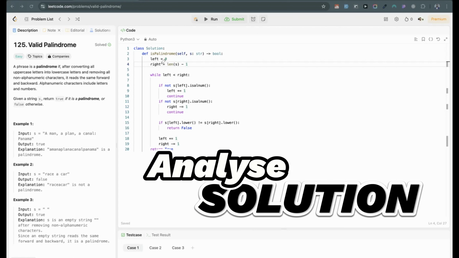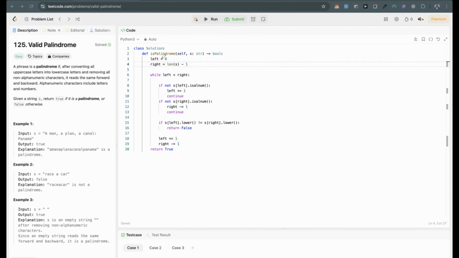Now for the optimization of our code, we need to calculate the worst case scenario step by step. In this line, left equal to 0 takes O of 1 time because it is constant. Next, this is also O of 1 because the length is calculated just one time, and then the minus 1 also makes it O of 1.